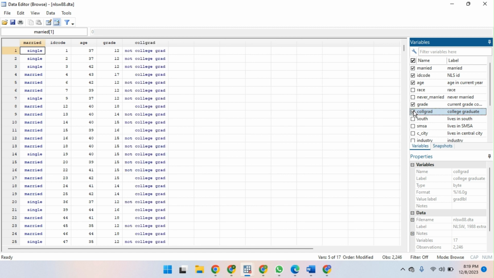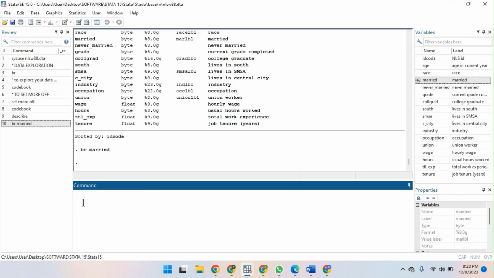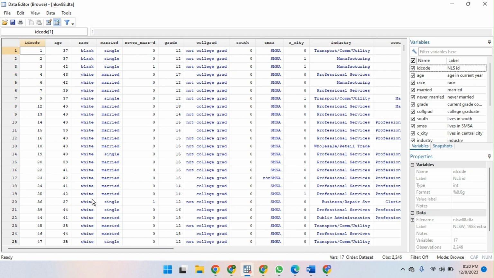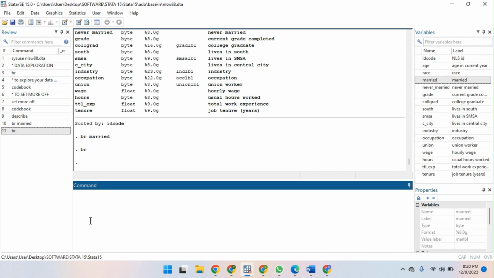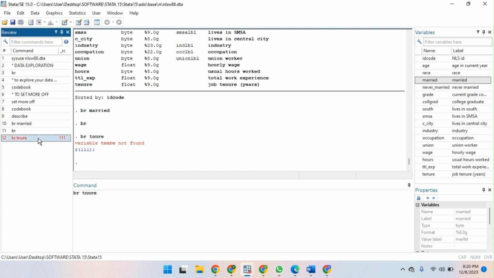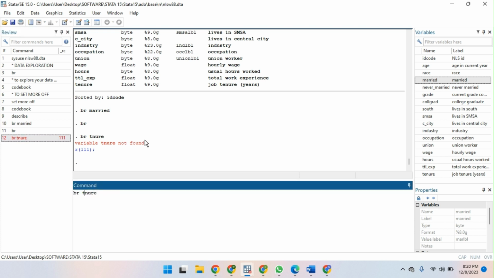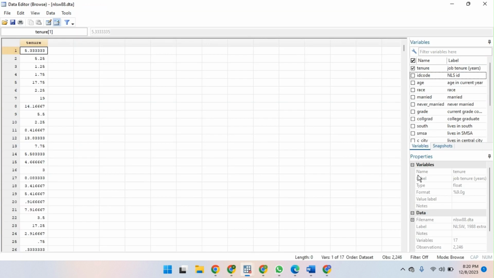So basically that is it. You can compare specific observations by just browsing a specific variable. It's not a must to write browse for everything. You can write browse for specific variables. So browse, and I want to browse just tenure. Sorry, you see, if you make any mistake, all errors are displayed in red. So if you make any mistake in typing the name, that's why I insist: just come to the other side and click on this arrow facing down. If you browse, you can browse a specific variable. You can do a codebook for specific variables.